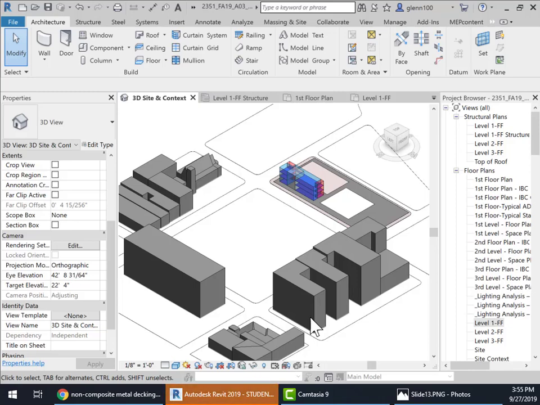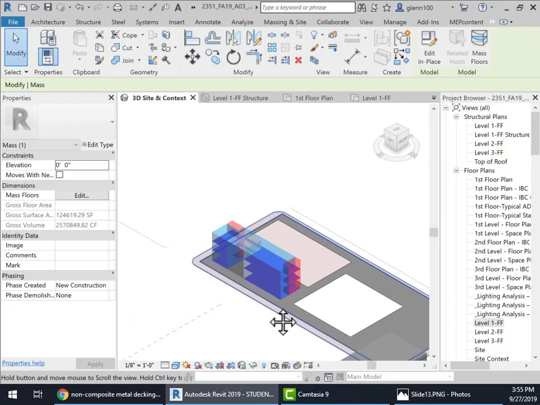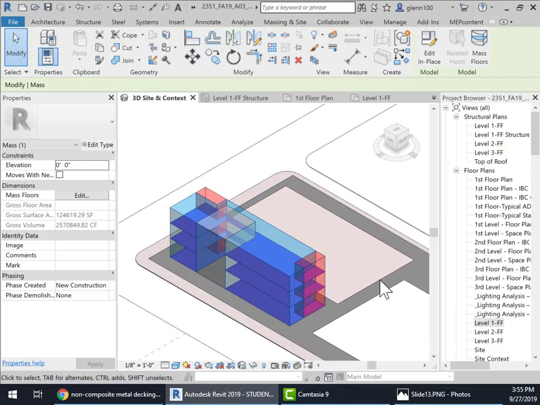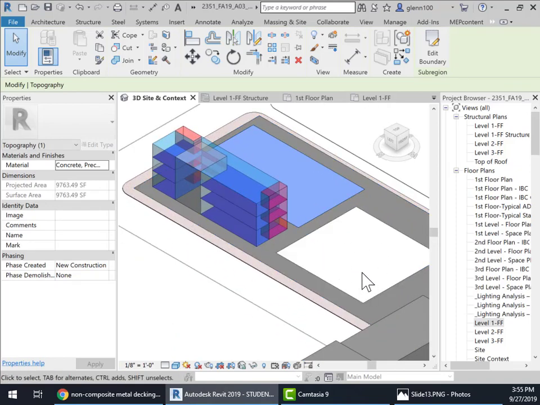This is the first video tutorial for assignment number 4 for Architecture 2351, Architectural Technology 1. You can see this is an area actually in San Antonio. This is Travis Park. This is a park right here. And then there's a series of streets here, a church, a residential hotel, a bank building here, and I can't remember what that is. But over here is a little proposed branch bank. Okay, you can see the parking lot right here, and then this is a proposal for another building next to it.